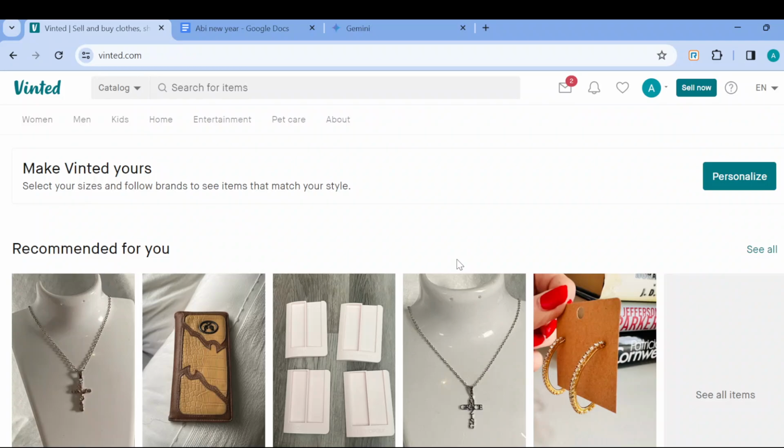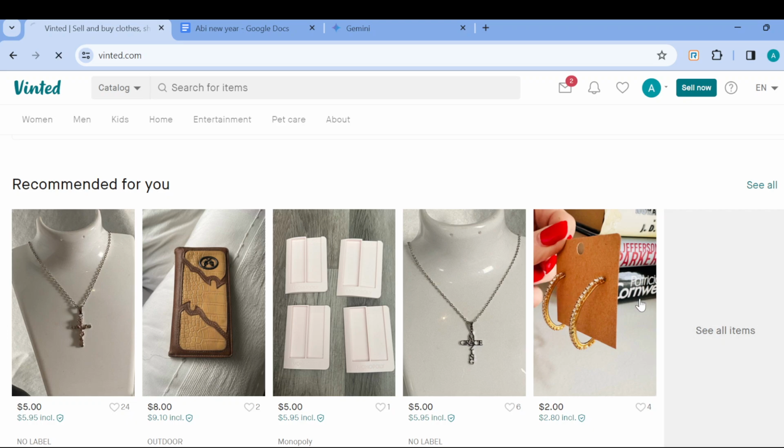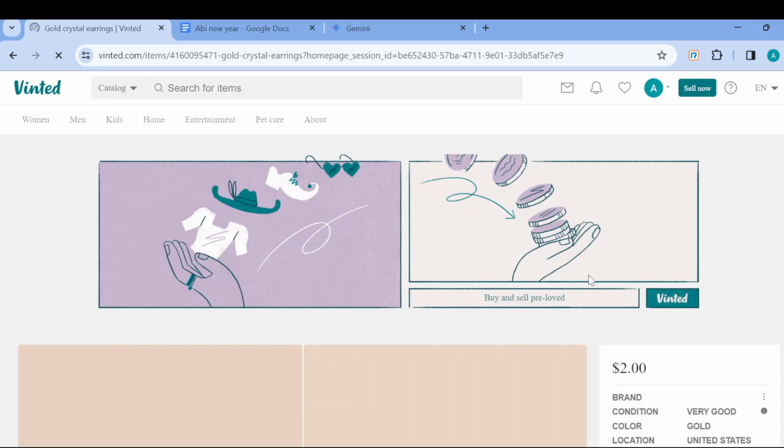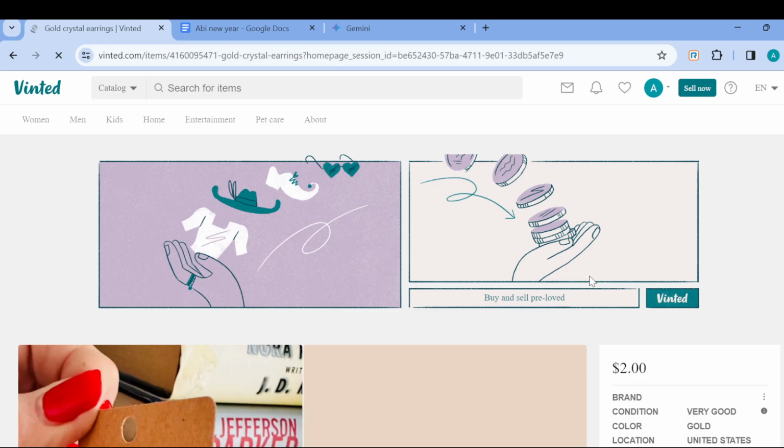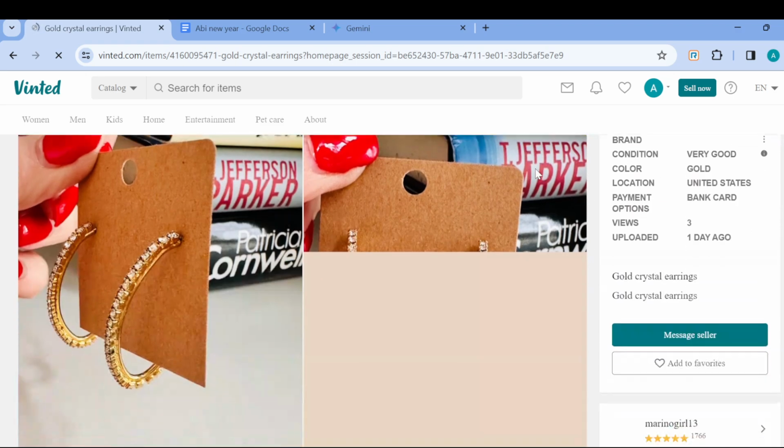All right. So as you can see this, for you to block and report, all you need to do is to select the product whose seller you would want to block and report. After selecting the product, you'll be taken to the product's page where you see details about the product. Once you can see this, move to the left side of the screen and then you scroll down.